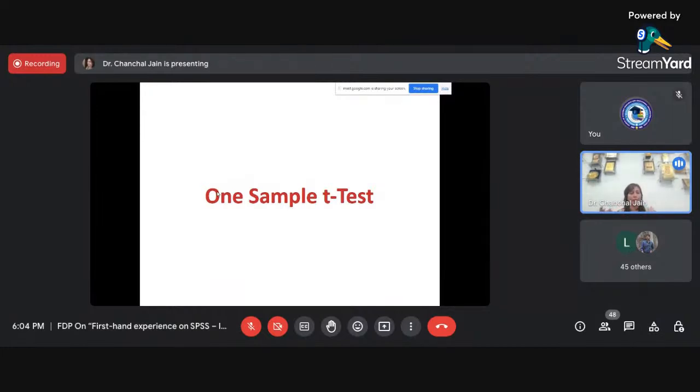Broadly, there are two types of t-test: one sample and two sample. In the one sample category we have only the one sample t-test, in which we compare the sample mean with the population mean. In the two sample t-test, we have two types: the independent samples t-test and the paired samples t-test. Firstly I am discussing the one sample t-test.